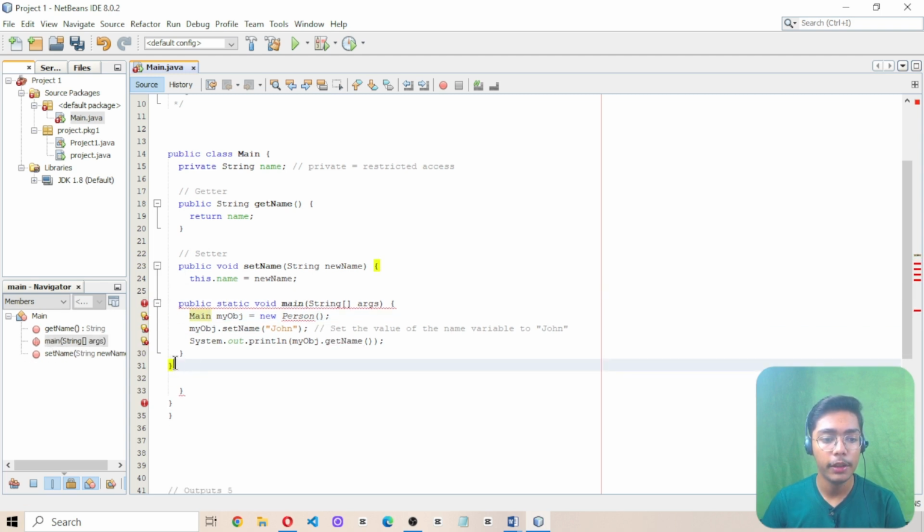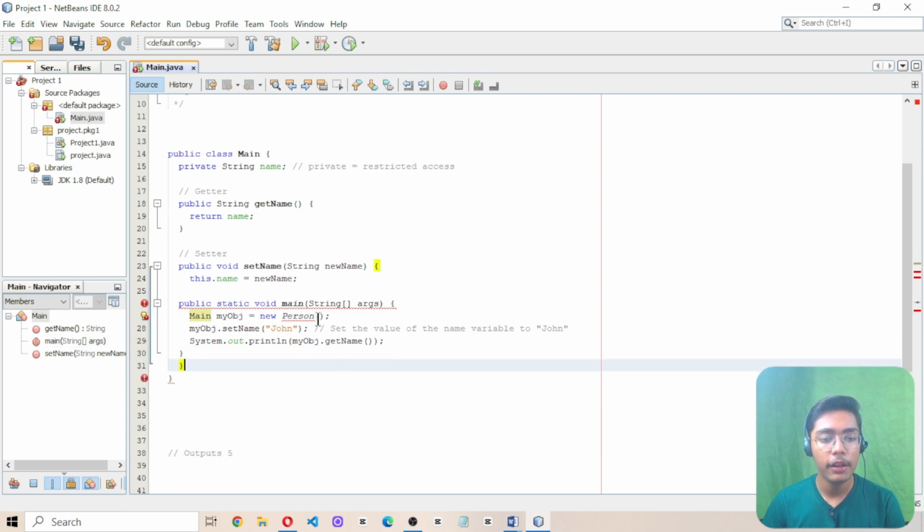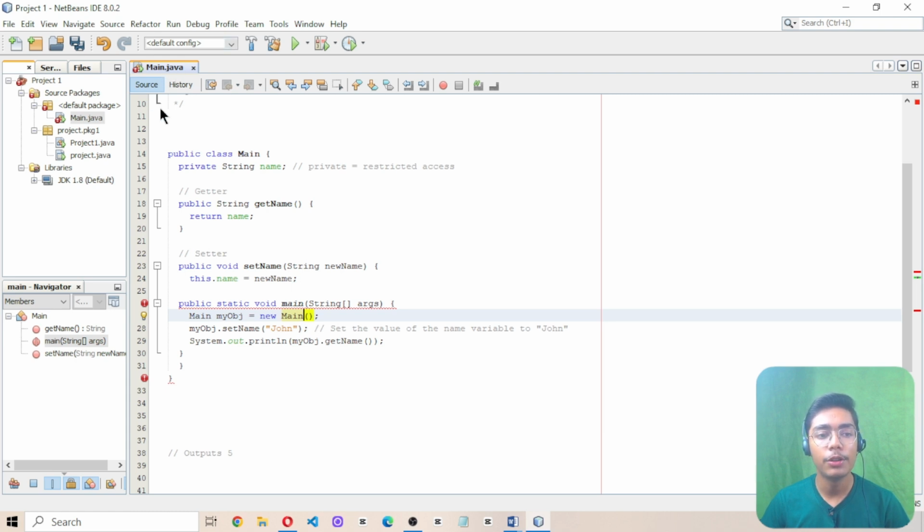Remember one thing from here, remove one thing, because we have already created class main at the top, so we should not need it here. And then here also I will be creating my file name as main, because you can see my file name is main.java. Remember, you should write the same name as your file name. My file name is main.java, so you need to write main here. If your file name is something else, you need to write your file name here, but not with .java, only the file name before this format.